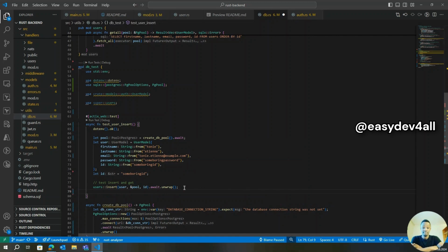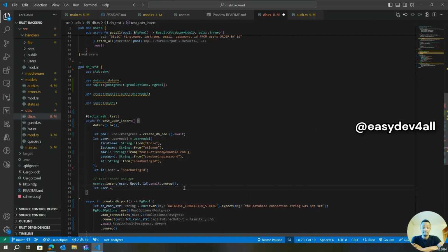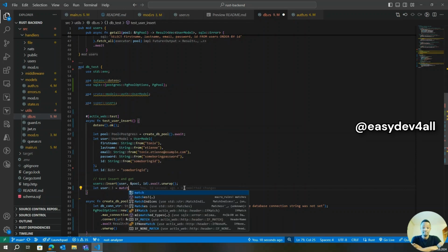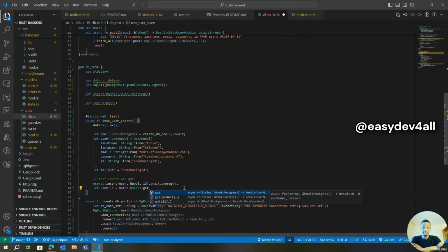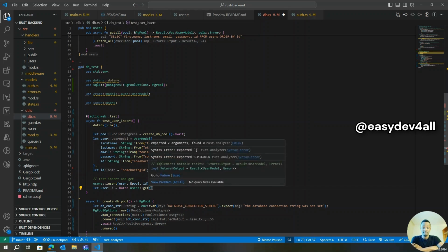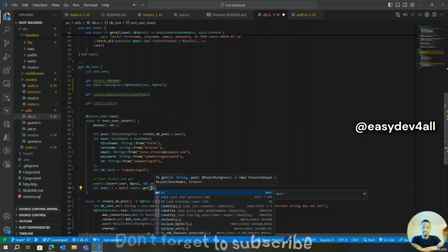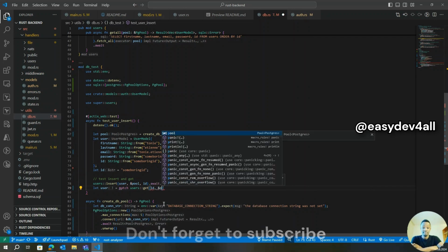So now what we can do next would be to try to match the user we get back. So I can simply say let user. I'm still gonna call it user and let it overshadow the one we created before. Doesn't really matter. So I can now match users. I'm gonna maybe call get. That's why I said I would like to do an insert and a get. I test them both together. So I insert and then I do a get and try to compare what I get back. Okay, so I pass an ID, and of course I need to pass a pool as well.